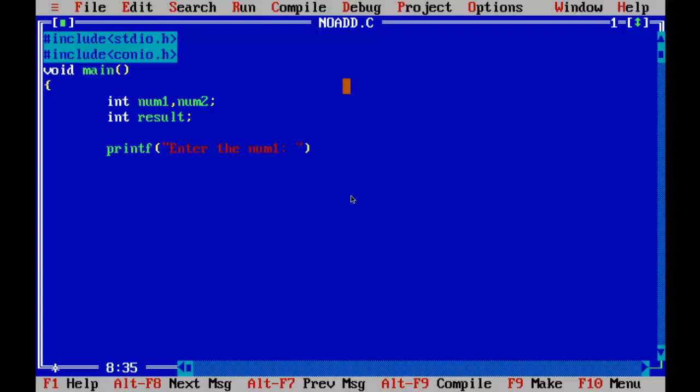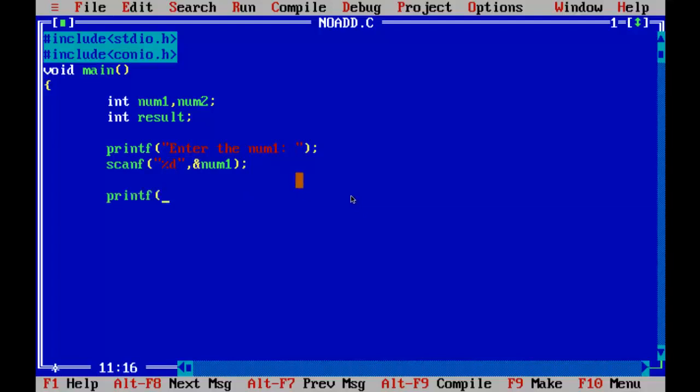You have to save that number in the form of %d, and you have to save it in the address of num1. We will be discussing later what this specifically means.